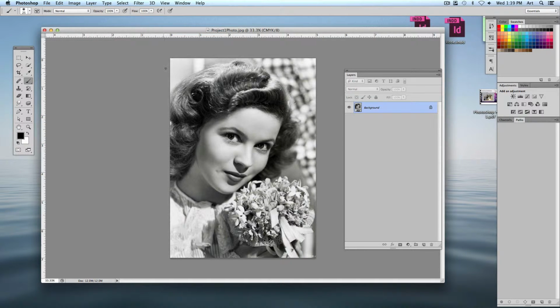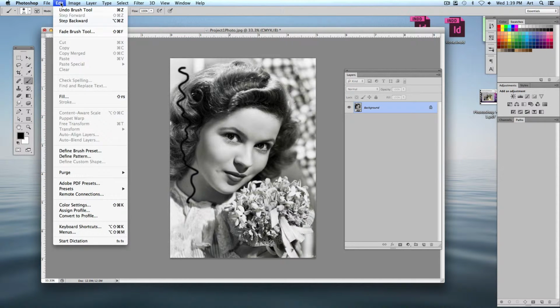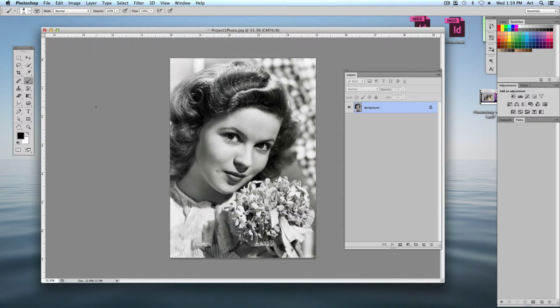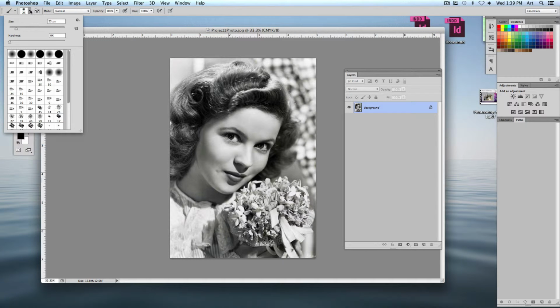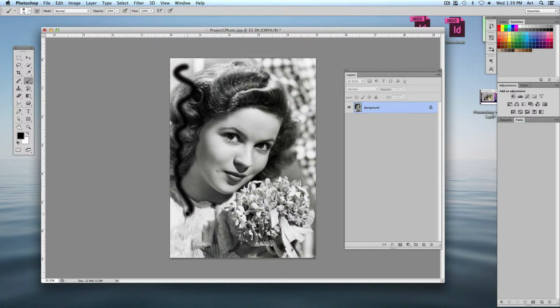Can y'all see really close how small that circle is? That's 25 pixels wide. So if I was to click and drag, it'll make a line that looks like this. Of course, if I go to undo that, I can go to Edit and undo it, step back, and I'm back to there as well. If I needed a larger brush, I can click the down arrow, and this will give me a size and even some different styles that I can choose from. The size is pretty self-explanatory. Make it larger. Now I've got a larger brush to fill in a larger area.